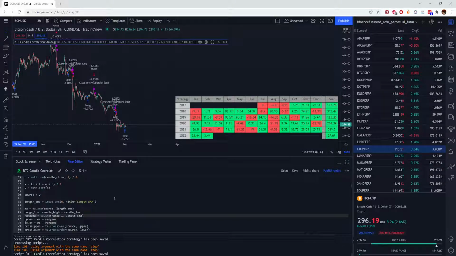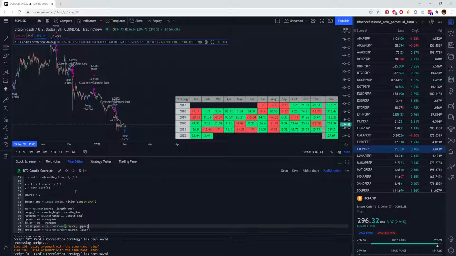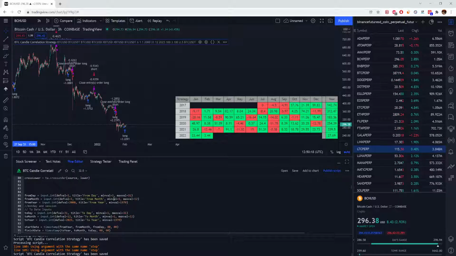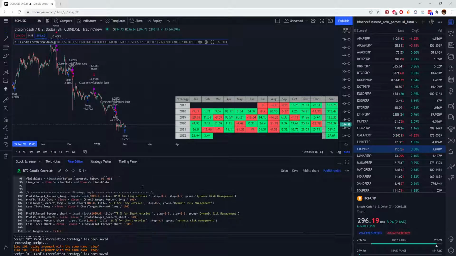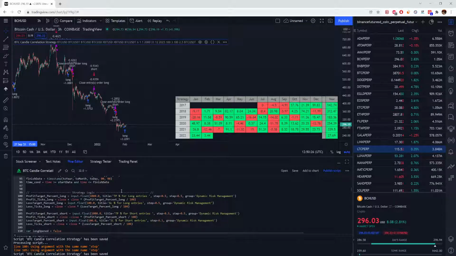Once we have all of this, I'm going to check for the source if it's going to close or not with this channel. It's similar to a Bollinger channel. All of this from here is similar to a Bollinger channel. However, it's a unique Bollinger channel because of the way we calculate the candles and because of the way we calculate the points as well, the upper and the lower point. So you can say it's a Bollinger channel, but like I said, I repeat, it's a unique type of Bollinger channel. With all of that, of course, we already have this part of code, which is going to be our take profit and stop loss, and in this case it's going to be the dynamic type.